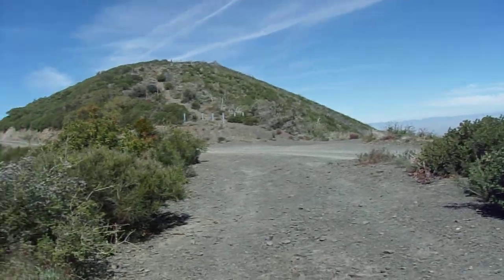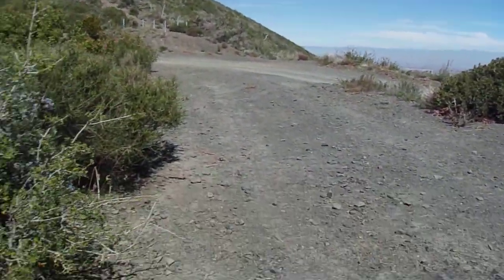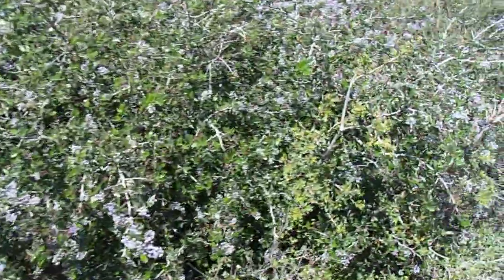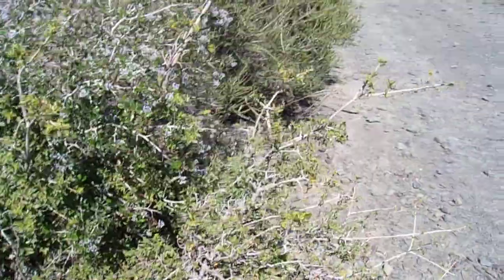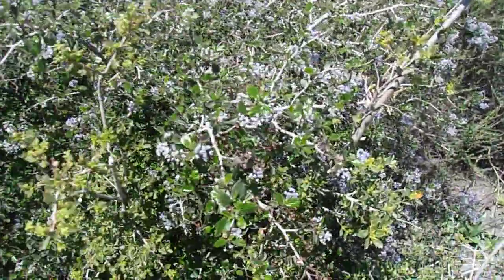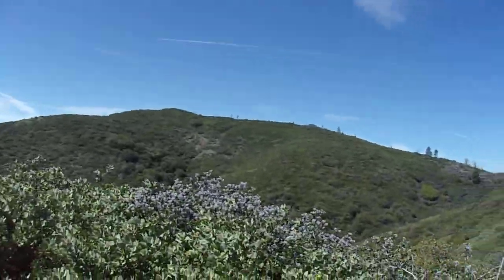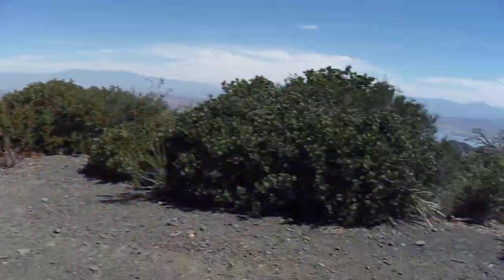Ceanothus oliganthus tends to replace tomentosus as you go up the elevation range of the mountains. So Ceanothus tomentosus is found lower down, and oliganthus is higher up. And of course, the typical habitat for Ceanothus, voila, what a surprise, chaparral.